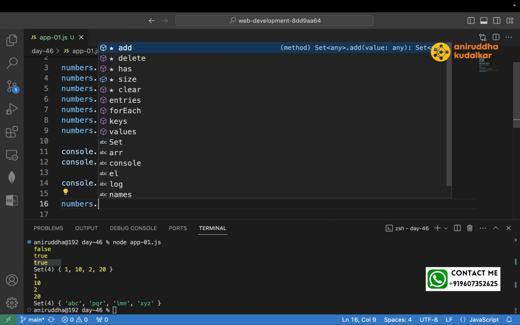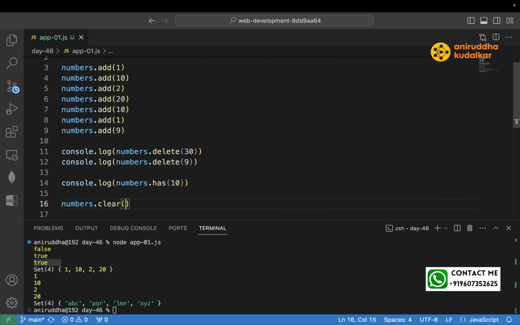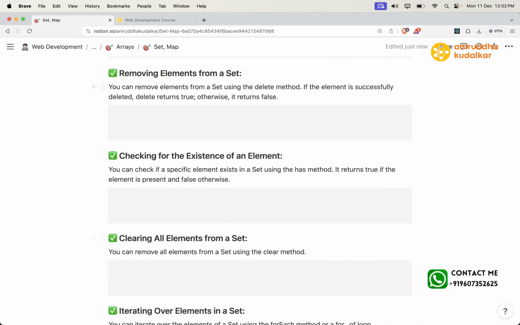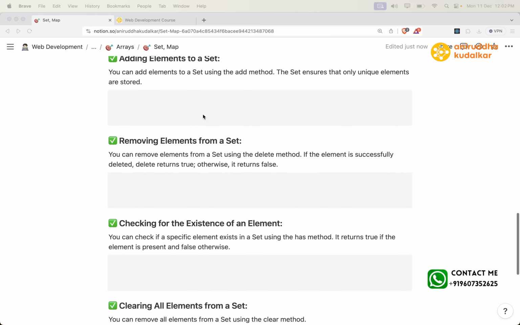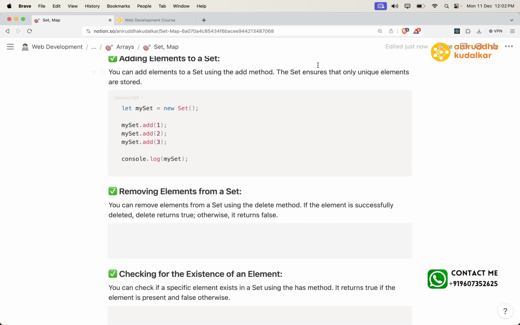numbers.clear will delete all the elements from the set. So here, adding an element to the set can be like this.